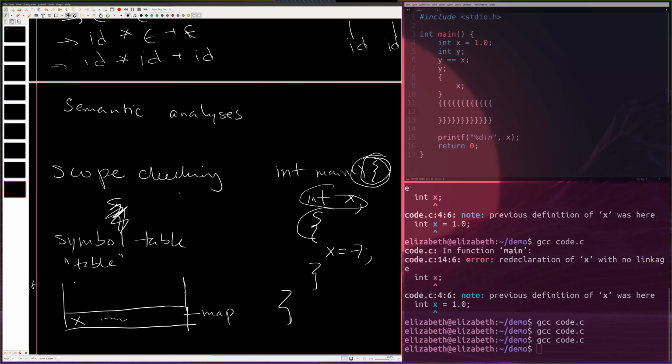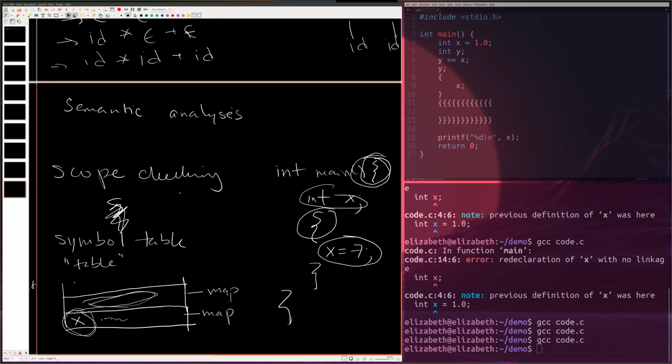Then it hits another scope and pushes another map to the stack. Then it looks in its current scope map first for an x and sees there's no x. So it goes down to the next map in the stack, sees an x is declared, and uses that one.